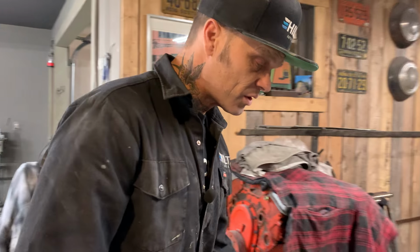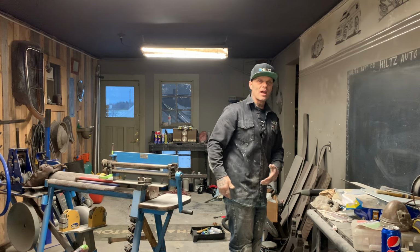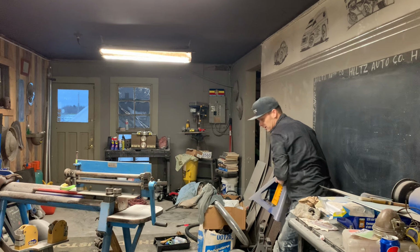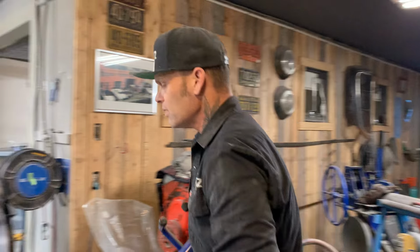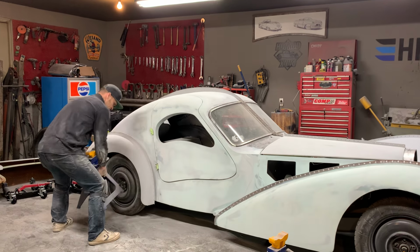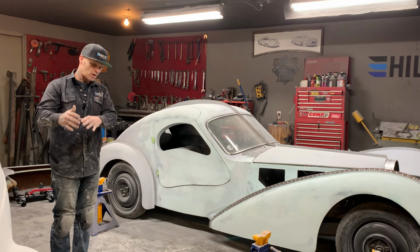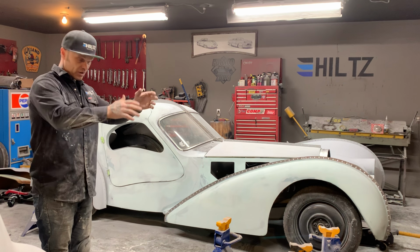What I suggest is get something, or what I did is I jumped into a power tool because it moved faster, it worked faster, and I got faster at doing it. But what I suggest is find something that you're good at if you're going to dig it off. Let's face it, do not try to dig off mud with anything less than 36 or 40 grit. Don't try to straighten that out or dig it off without having the roughest paper that you can get. Lowest number is the roughest. Higher number is the smoothest.